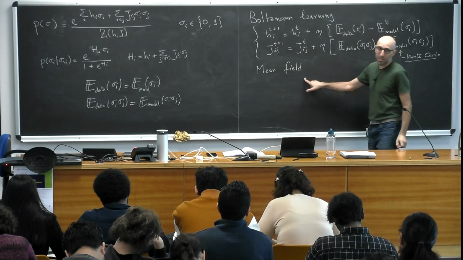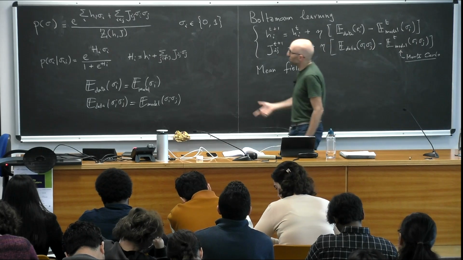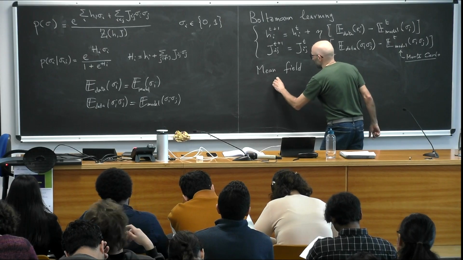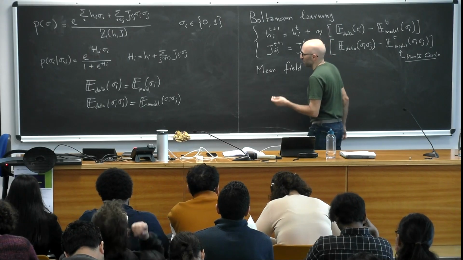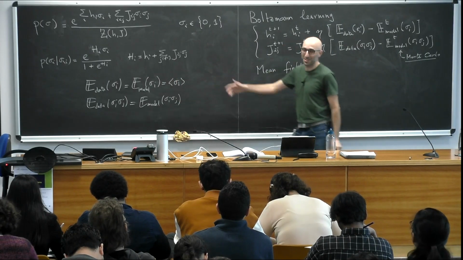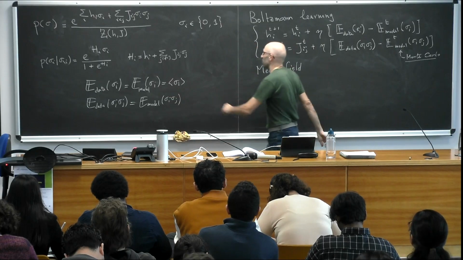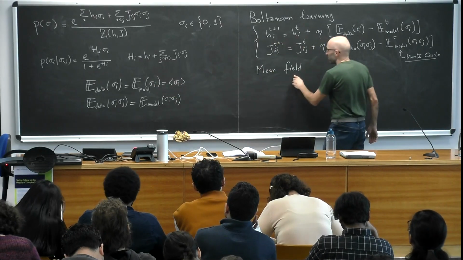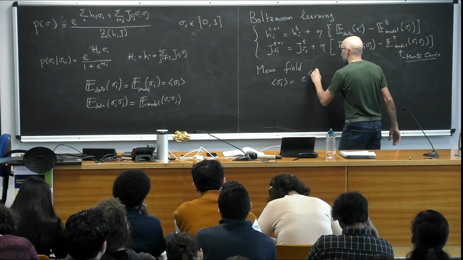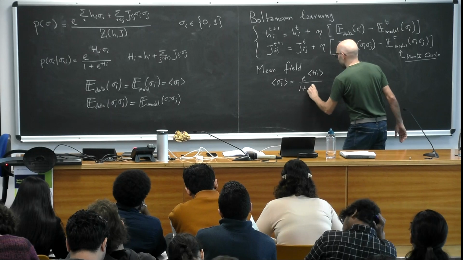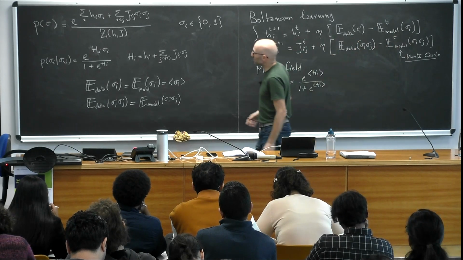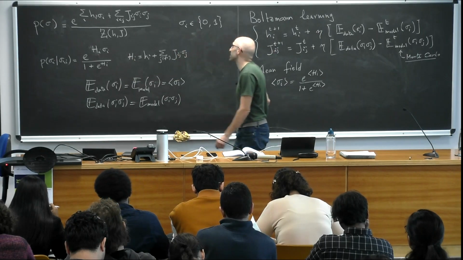So the mean field approximation is based on applying mean field to the Ising model. And when you do that, what we discussed yesterday, just to simplify, let's call the average over the model the magnetizations. So the mean field equations give you an equation for the magnetization that has this form, that is obtained, as we discussed yesterday, from the conditional probabilities.